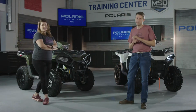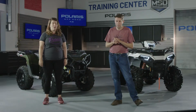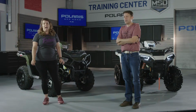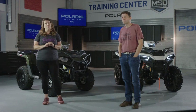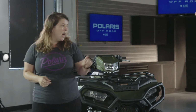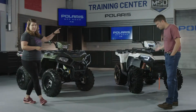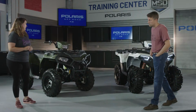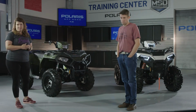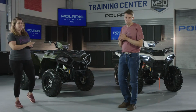So Daniel asked, does the Sportsman XP1000, so changing it up, come with the new LED headlight pod? And I would say no. Well, let's rephrase. One of the versions does. The Hunt Edition comes with the LED headlights, and it is actually a Polaris engineered upgrade this year. So what you're seeing right here is both an accessory and also comes in this trim as well as that XP1000 Hunt Edition. All right, you want to take the next one from Jefferson?